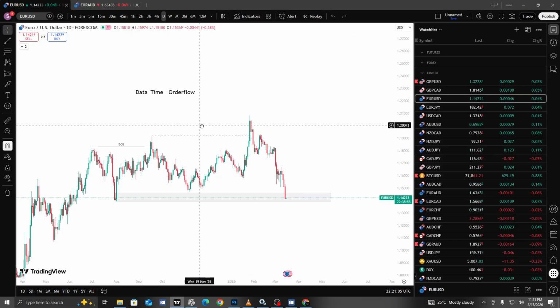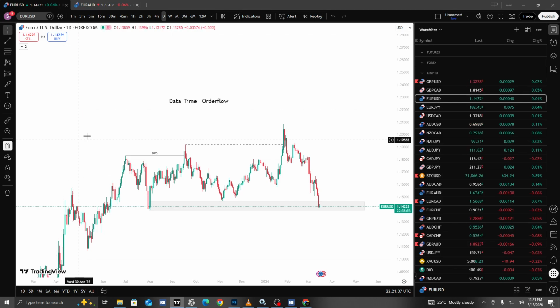At Nixon Capital, this is what we do. As usual, we're trend continuation traders. When we see market breaking structures to the upside, we want to catch the market at discounted prices and continue higher. The same thing applies to a bearish mode. When we're trending downwards, we want to catch price at premium prices and continue lower.